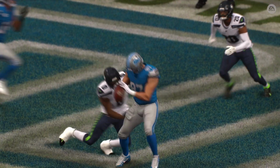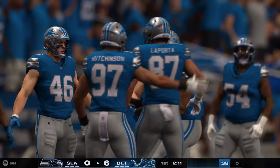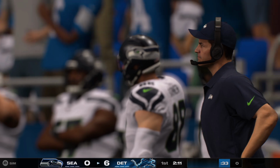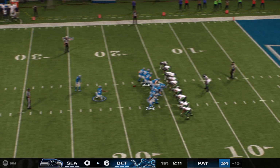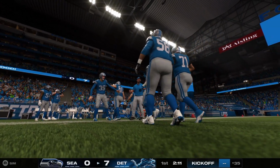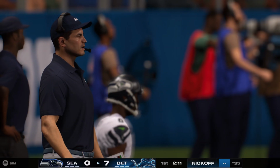Well, that's just how they drew it up, CD. His first read was there, got it to him quickly, and into the end zone. Absolutely excellent execution by all involved. And the coordinator, got to give him credit, found the perfect play call, quarterback let it fly as soon as the target came free, and his guy made a nice catch. Just how you draw it up in practice and then execute it in the game. Extra point right down the middle, and that makes the score 7-0. A drive that time of 6 plays, and the end result, a Detroit touchdown.